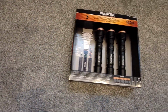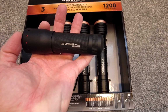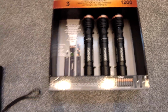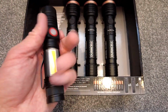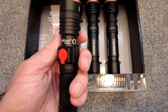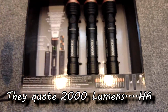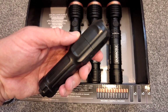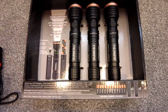I'm going to be comparing it with my LED Lenser P7 II. This is supposed to be 320 lumens. I've got an alternative to that as well. I forget what this is called now. Rekits. This is also supposed to be 300 and something lumens. And finally, a super cheap one. This is also a rechargeable. So let's have a look and see how they fare.